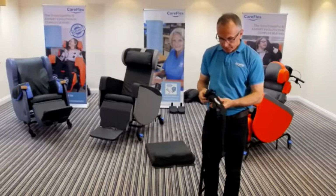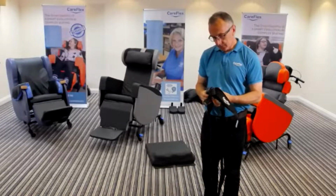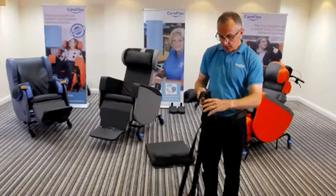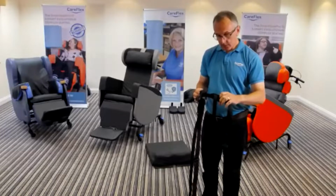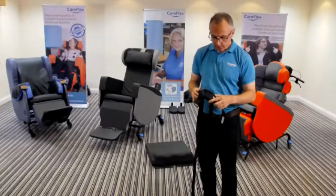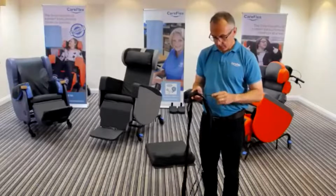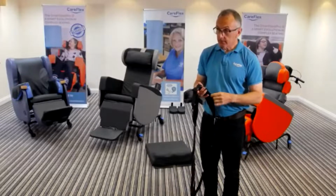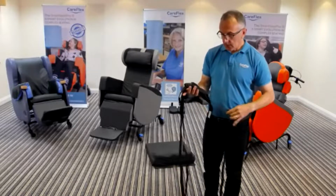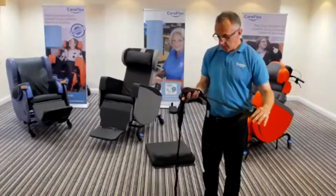But in certain cases, especially with individuals who have limited pelvic stability, or those with involuntary movements, we have good success with individuals with choreic movements, like with Huntington's disease, with the groin harnesses. They do in fact play a role in making sure that somebody is able to stay safe and positioned protectively within the chair. Depending on where you are in the country, it does work differently, but there could be consent and capacity issues, which can certainly be clinically justified and addressed as a multidisciplinary team, or up in Scotland, I know it works differently with welfare guardians. But for postural reasons, sometimes they are critical to having that person safe within the chair.